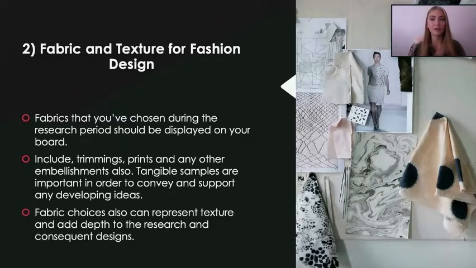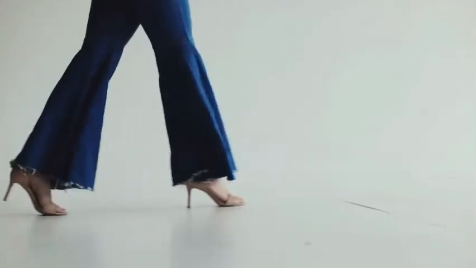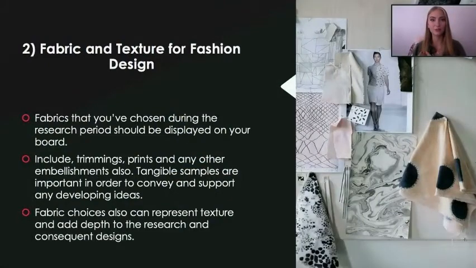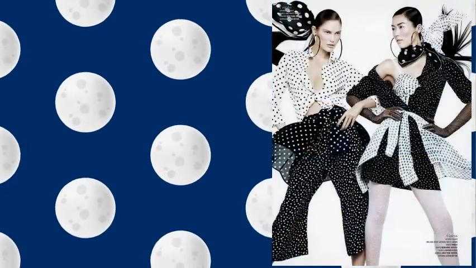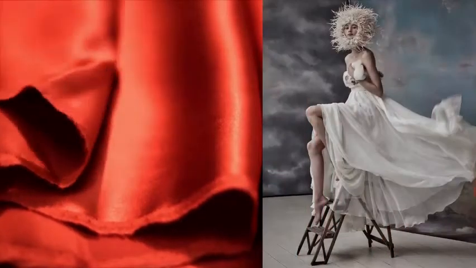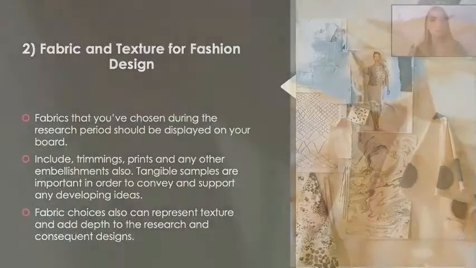Either way, it is a good idea to have an understanding of what types of fabrics you want to utilize in your photo shoot or your collection, what types of colors, of course, textures, and prints. For example, do you want a lot of polka dots in your fashion collection or photo shoot? Do you want a lot of satin and silk type of fabrics in your photo shoot? Maybe chiffon or jersey is what you want to focus on.